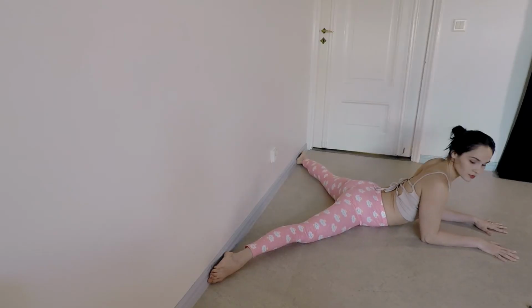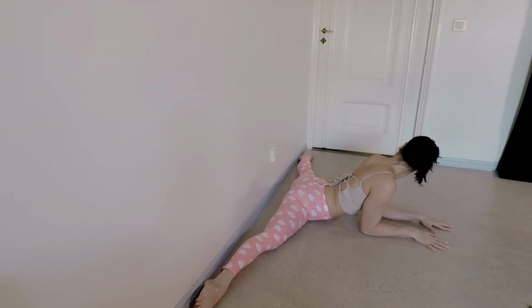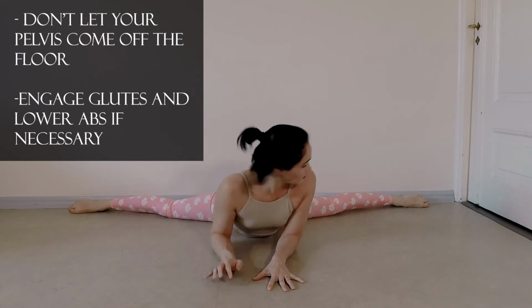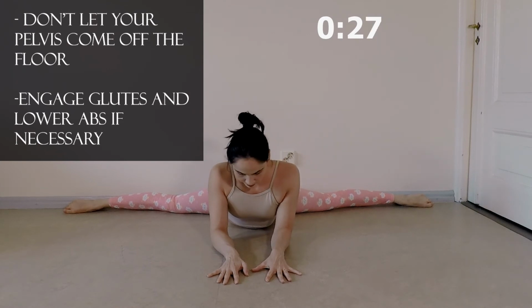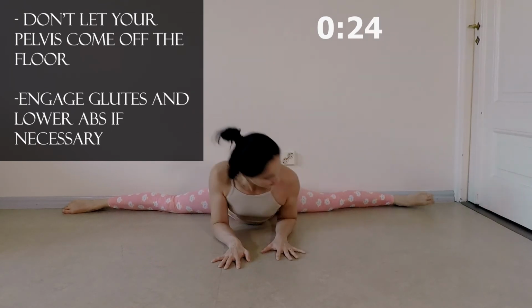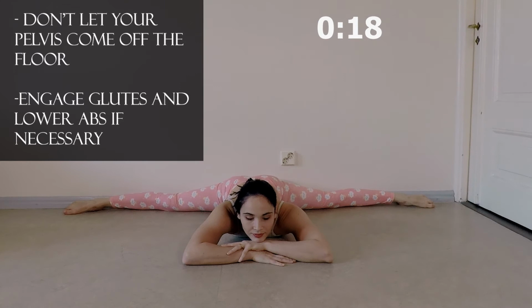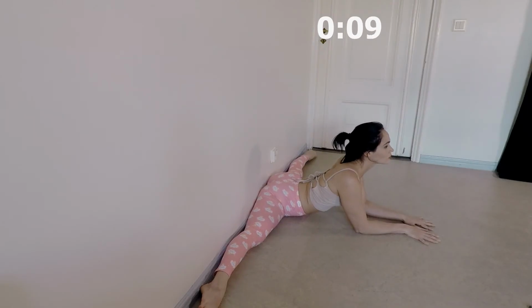The next exercise is going to be with your belly on the floor. Note that I removed the rubber mats to make it easier to slide. The idea is the same as in the previous exercise. Stay at your limit and every time you feel your muscles relaxed, you can go further. Engage the muscles of your lower abs and glutes if you feel your pelvis coming off the floor.